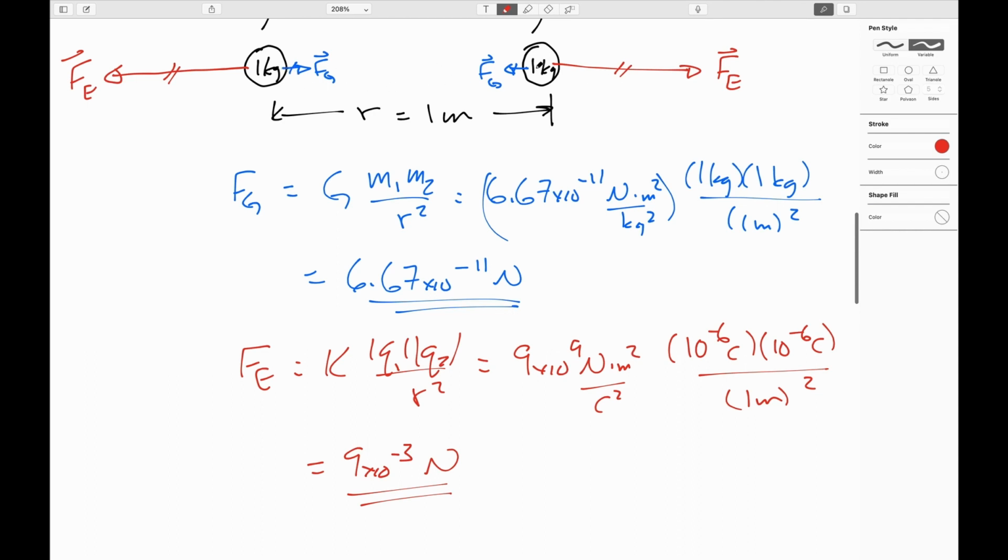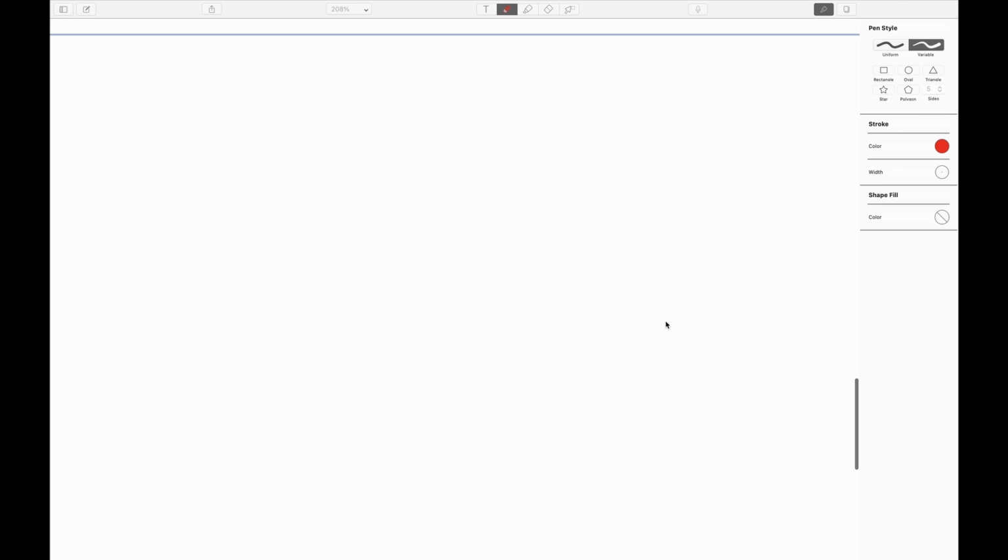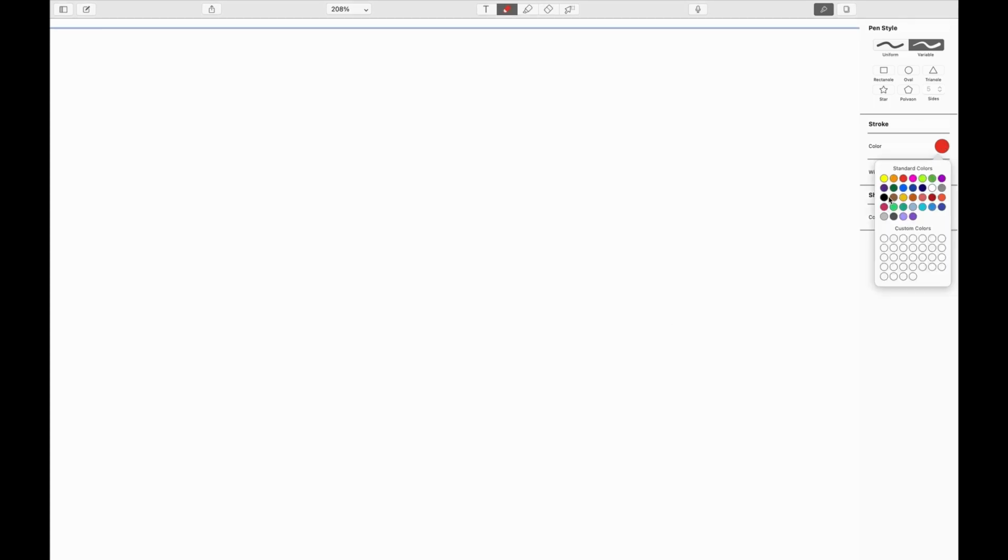So if I even made the gravitational force vectors 1 pixel long on your screen, even if you're watching this in 4K, I wouldn't be able to begin to fit the electric field vectors onto the screen. So as a practical issue, unless you're dealing with relatively small charges and simultaneously relatively large masses, think planets or something like that involved, most of the time we can get away with neglecting the gravitational force if the electric force is present. It just doesn't show up. I mean, it shows up, but it's basically not even a rounding error.